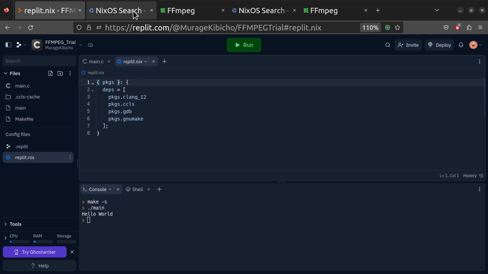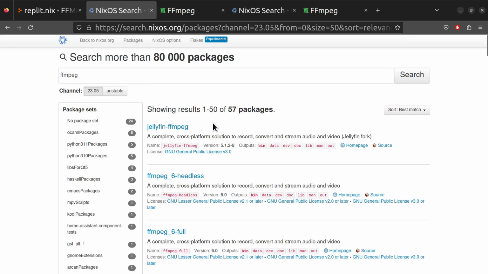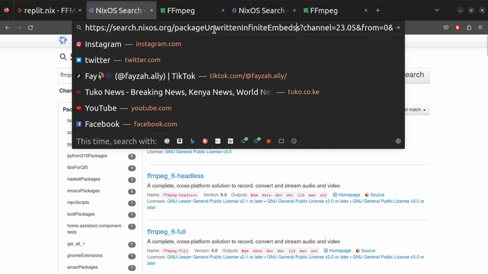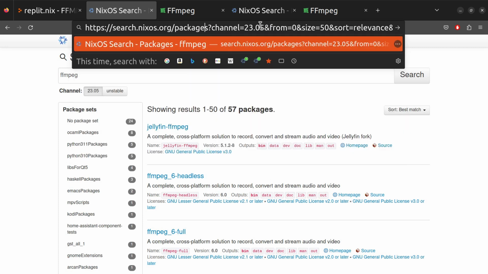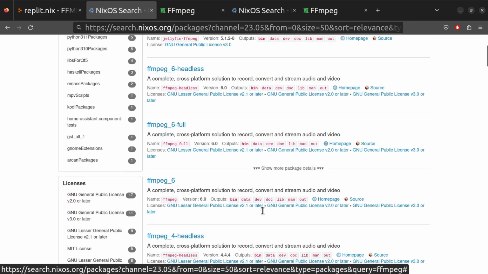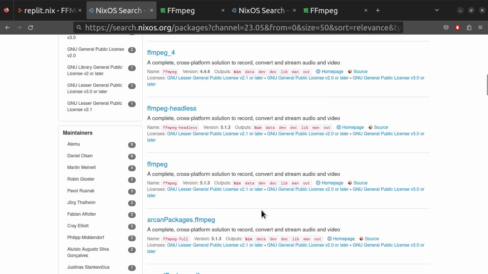So remember, when we searched in our Nix OS packages, we decided we are going to be using FFmpeg, the official version, and we are going to be using version 5.1.3. So let's add it to our Nix environment.